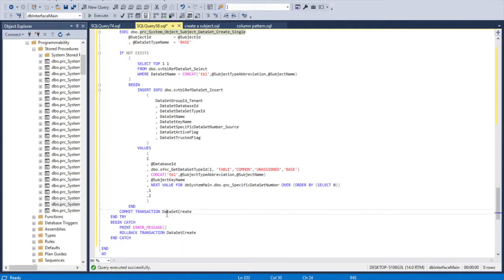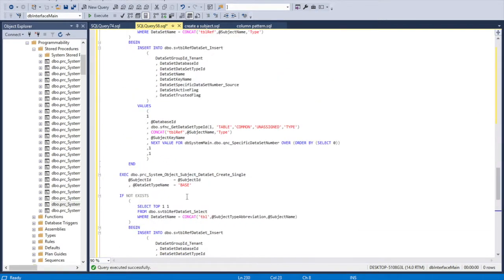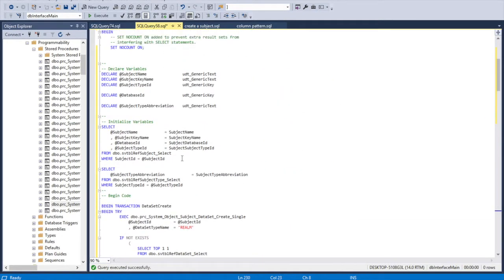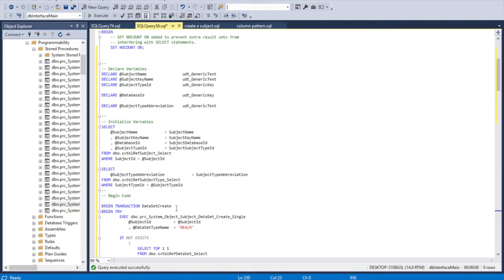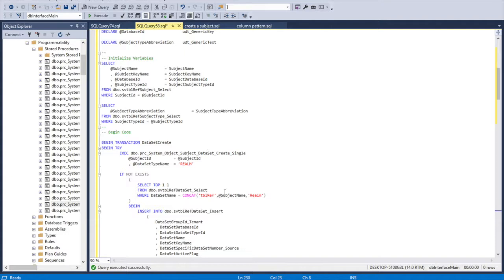Very simple. Commit it. Right now we're going to print it because we don't have any sort of error handling and reporting right now, but we will in the future. So very simple code, just making sure we pass in a subject ID, get some information, and pass everything forward.